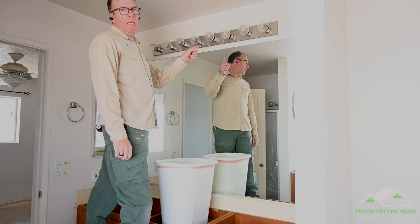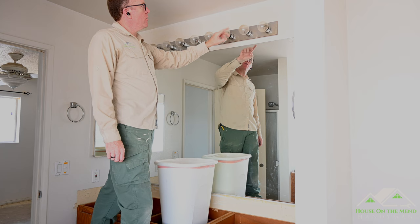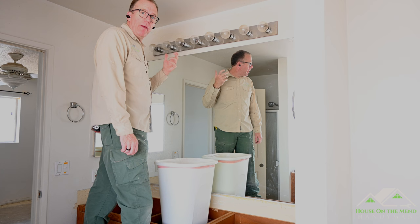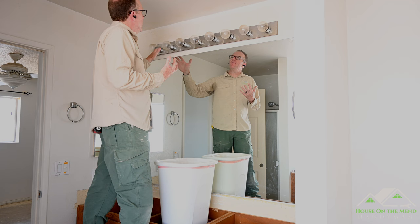I'm not a fan of these lights. For one, it's kind of an old look for sure, but also every one of these is an incandescent light bulb. So when you're here in the morning getting ready, putting your makeup on, especially in a hot climate like we have here in Arizona, this is just hurling heat at you. So I'm going to take this light fixture out, and I'm going to replace it with something more contemporary, but it also is LED.